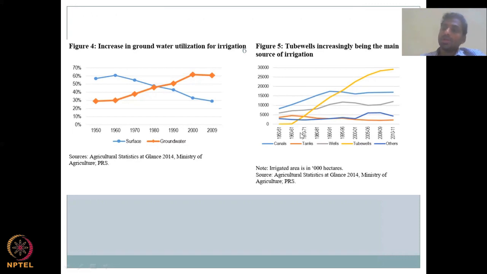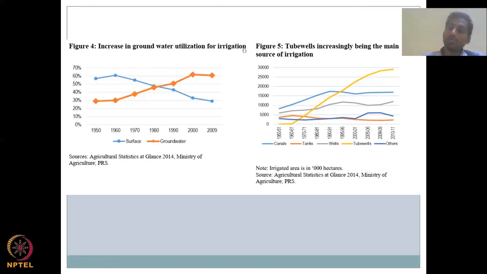Technology was expensive. There was not much development on groundwater pumps, but slowly science and technology made efforts in bringing up groundwater pumps, electric pumps, diesel pumps, those kinds of things. And you could see a skyrocketing increase in the number of tube wells. Even the easy access and easy installation of tube wells has a big impact on groundwater use for irrigation. So all this is not sustainable.